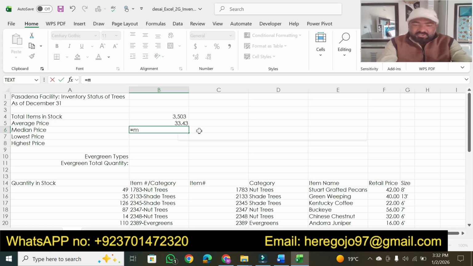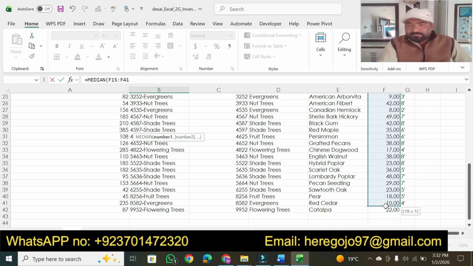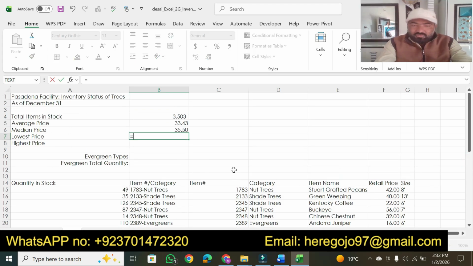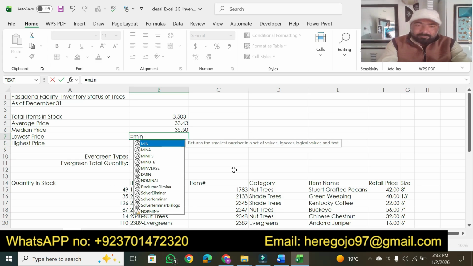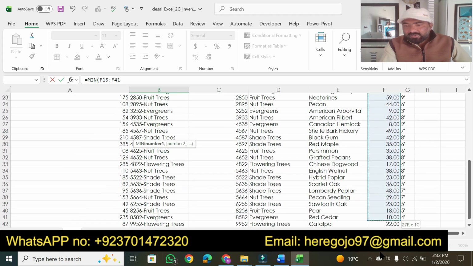Then we use median and again pass the retail price. Then for lowest we use the minimum function and pass the same retail price column.